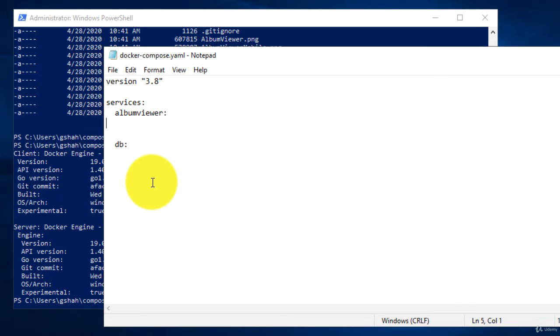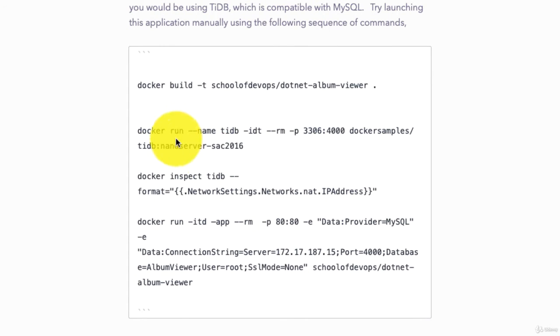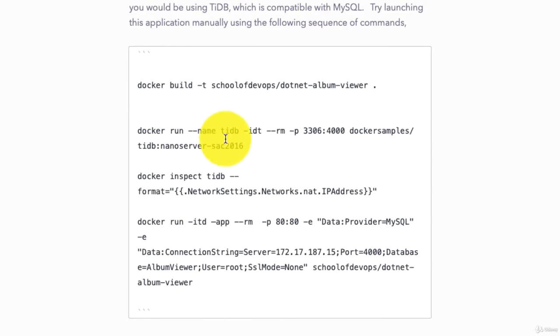That's it. Now here we add the properties of this service, let's say how we want to launch it. So the Docker run instructions are what we convert into the YAML spec, everything including the name. Name is what we have added, album viewer and DB instead of TiDB and app. And we add the rest of the configuration. Let's say for the application server, we have to provide the image, the connection string, which is the environment variable, port mapping, and that's it.